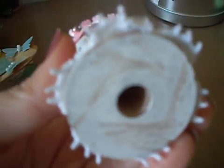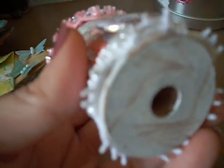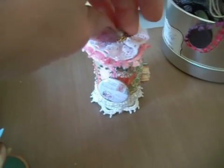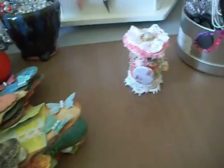Okay, so I distressed this. I used white paint and scratched some of it off just to give it a vintage look. And this is K & Company paper line. Okay, so that's my altered spool. I'm most likely sending this one out to my sister. Hi sister, if you're watching.